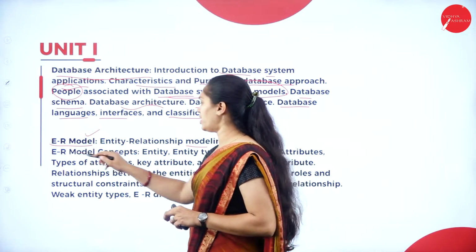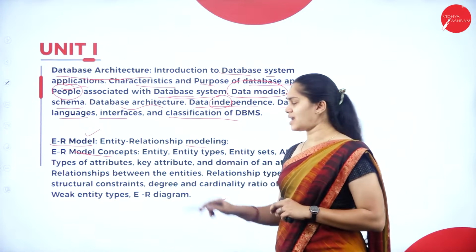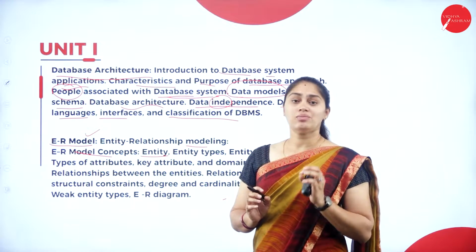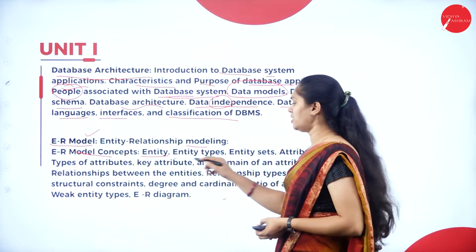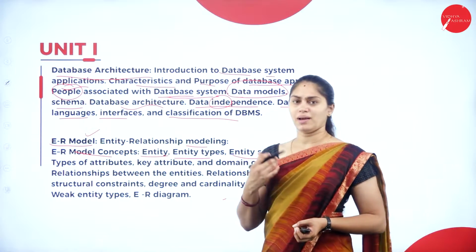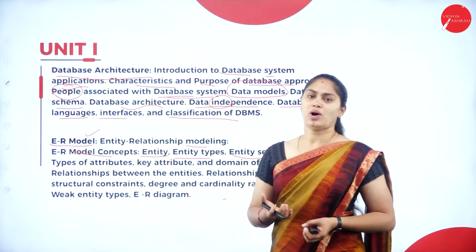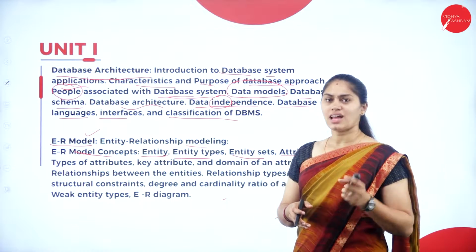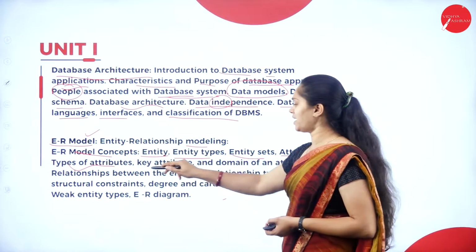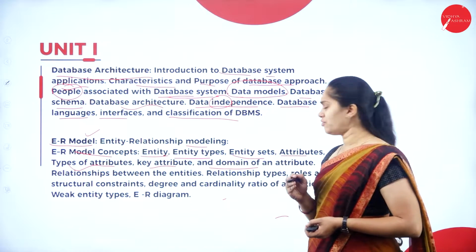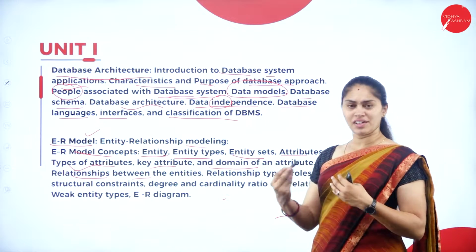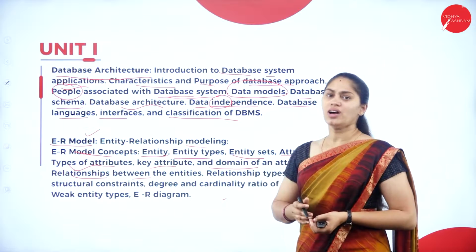In this ER model concept, you are going to understand what is an entity. An entity can be anything, a real world object, that you are going to learn, and its types along with an entity set and what do you mean by an attribute. So which has some property, then we are calling that an attribute. Then what are the different types of attributes we have? What do you mean by key attribute, and what is domain of an attribute, and also what is the relationship between the entities, how one entity is related to another entity.